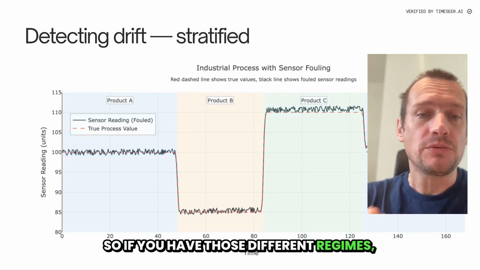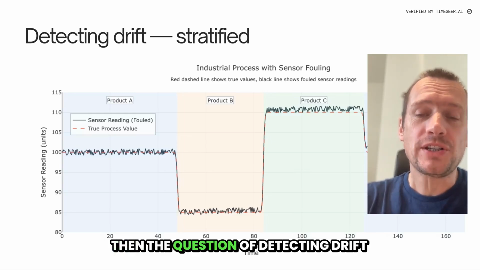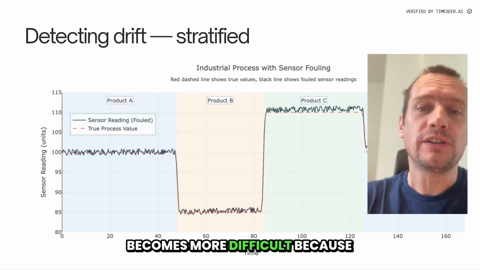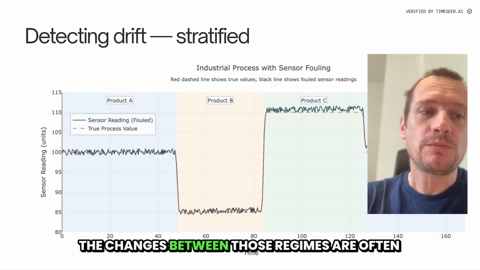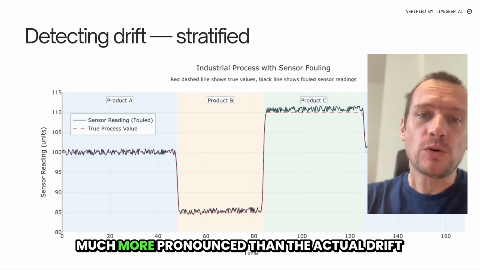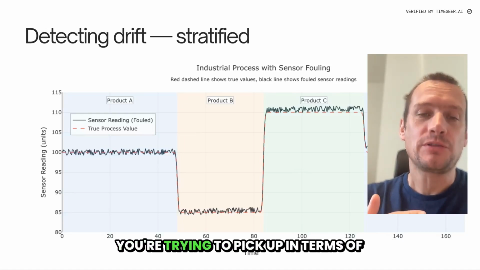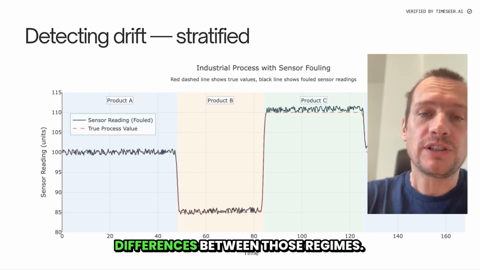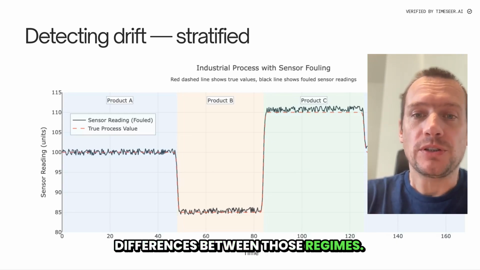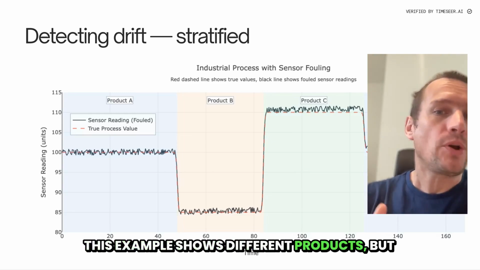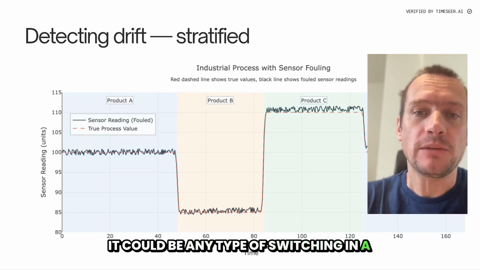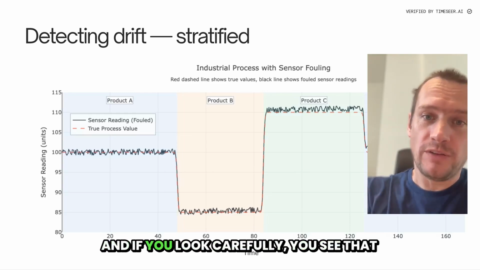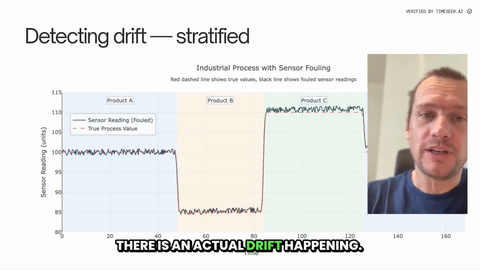So if you have those different regimes, then the question of detecting drift becomes more difficult because the changes between those regimes are often much more pronounced than the actual drift you're trying to pick up in terms of absolute value. So you need to somehow compensate for the differences between those regimes. This example shows different products, but it could be any type of switching in a process you can imagine. And if you look carefully, you see that there is an actual drift happening.